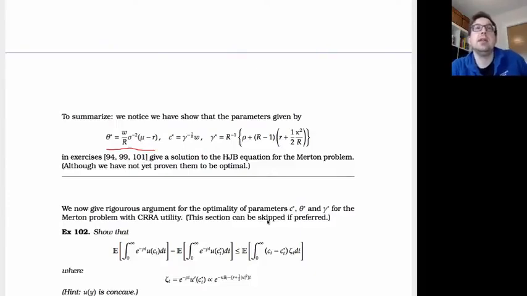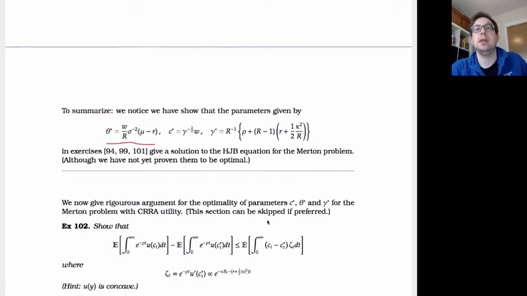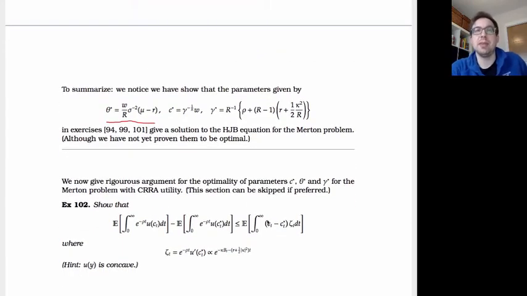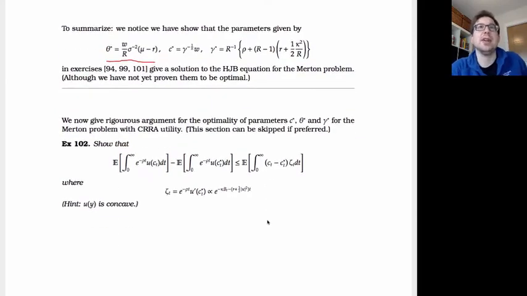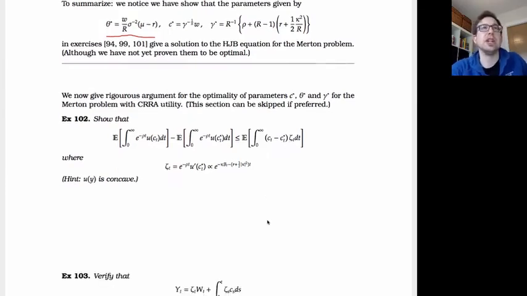Now, we showed that this is a solution for the HJB equation, but we didn't get quite as far as proving rigorously that this is optimal. So we're going to take a little bit of time just to prove that indeed this is optimal. This is essential if you want to get a rigorous mathematical proof, though in many ways I'm quite happy if you've come up with a way of solving an HJB equation in the first place, and I'd be willing to bet money that if you can do that, then you've probably got an optimal solution anyway.